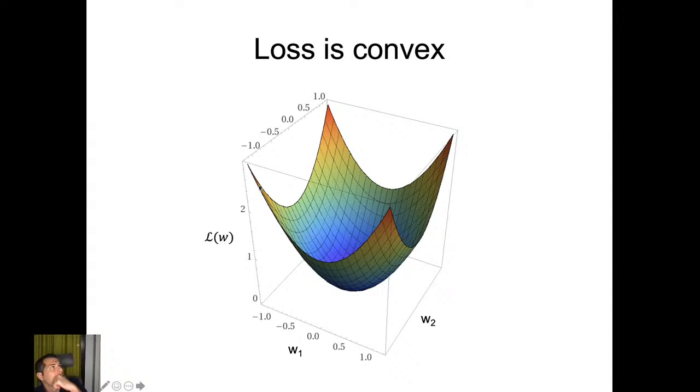So actually, the interpretation would be that if the function is increasing, then the gradient is positive. If the function is decreasing with respect to the direction of the axis, so for example, if we go on the axis w1 and we start here and we go in this direction, the function here is decreasing, so the gradient is negative.